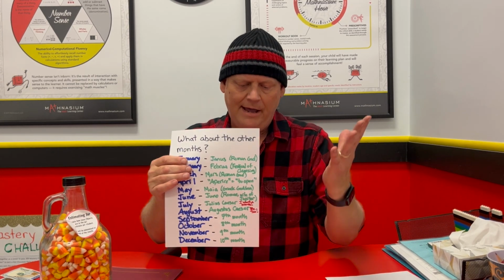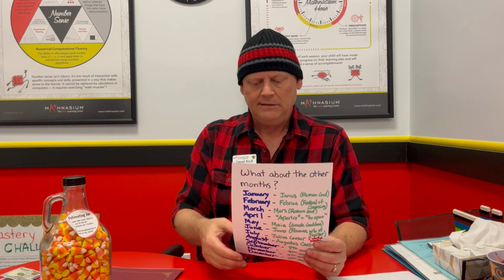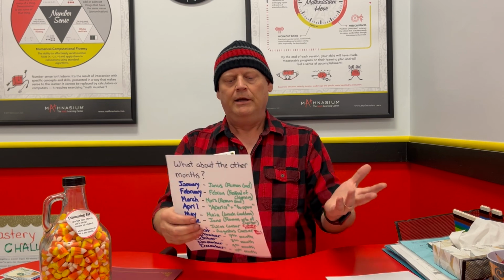And then after that, Augustus said, "Hey, I want a month too." So Julius says, "I want a month." And Augustus says, "Me too," because he was the next Caesar. So they inserted another month, and that's how we got 12 months, and it pushed all the other ones down, and so the names don't match with the numbers, and that's my story, and I'm sticking to it.